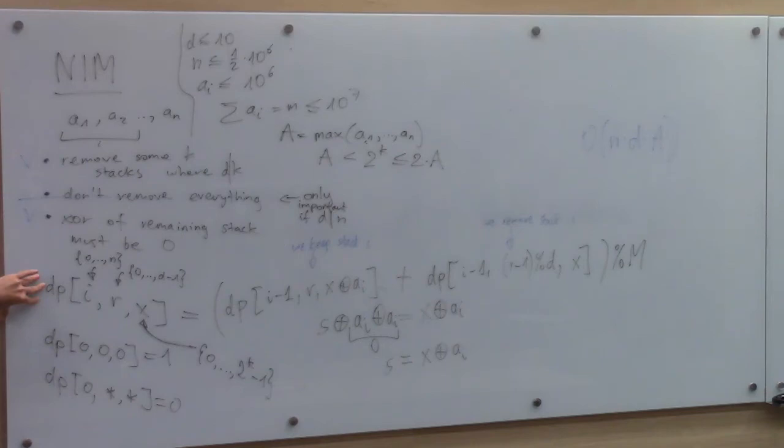But let's say maybe we can remove some memory first, and then we go to the time complexity of the solution. Because in this task we are not only bounded by the time, but we are also bounded by the memory, because the memory constraint was about 64 megabytes. So it was a really small amount of memory we have. So let's see what we can do with memory in this task.